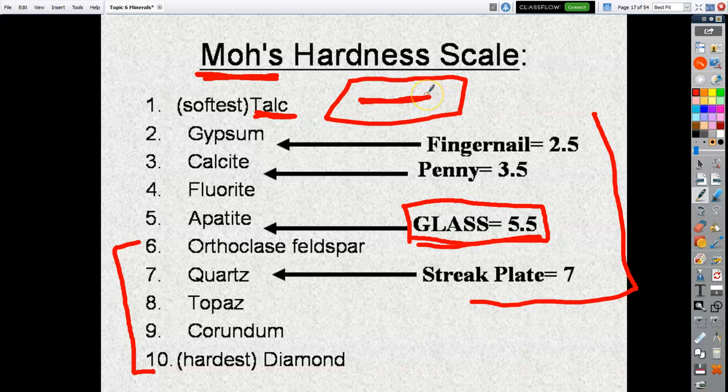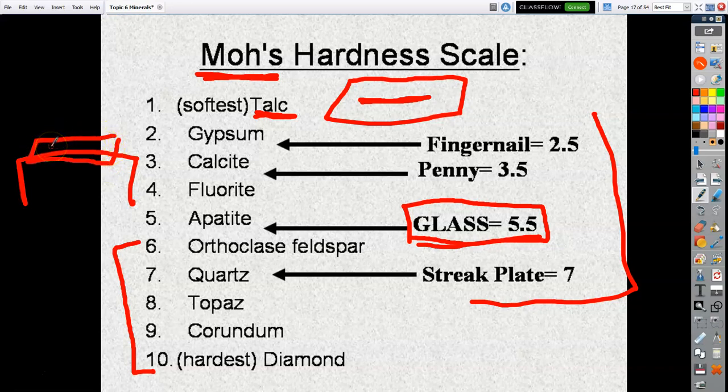And so many times a student will get fooled and say, oh, Mr. Rocco, the talc scratched the glass. That's weird. And I'm like, did it scratch it or just rub off onto the glass and leave a white streak of powder? You want to obviously have the glass on a table. Never do the glass test in your hand in case the glass breaks. So you want to have it sitting on a table. That's a really big piece of glass. But anyway, let's say you have your piece of glass.